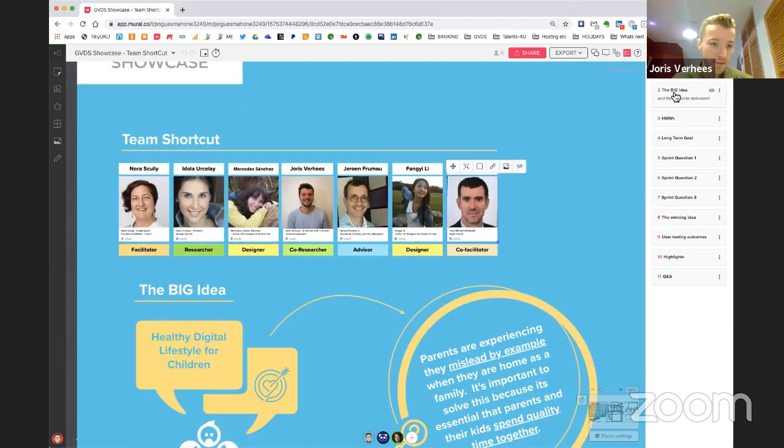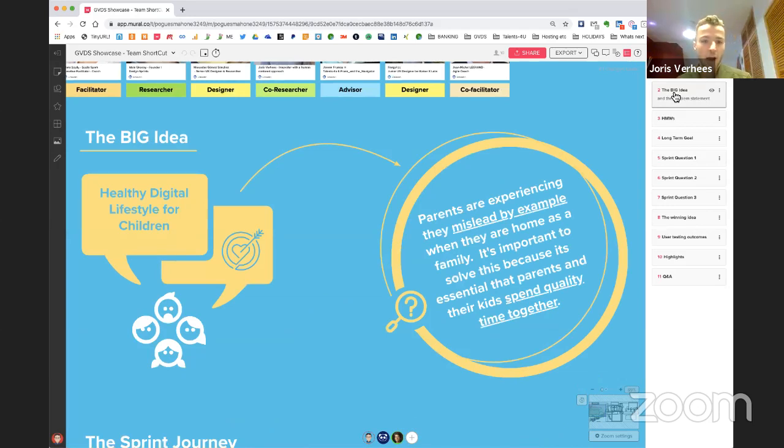So we focused on the healthy digital lifestyle for children, and we all felt very drawn to this topic because nowadays we live in a digital world. Like everybody's wearing a smartphone. We use laptops, iPads. We have an internet connection everywhere. So digital is everywhere, and the children nowadays grow up in this digital environment. And as some of the participants of this design sprint are parents as well, we all felt it's very important that children are raised in a balanced way with this digital environment.